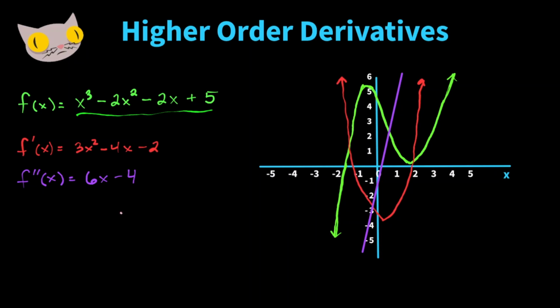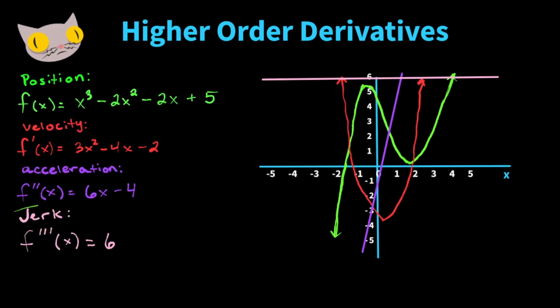We can actually take another derivative and get what's called the jerk. Taking the derivative again, that's going to give us our third derivative of x. That's going to leave us with just 6, which is just a constant. It's the pink line on the graph here. Now, what is jerk? Jerk is just a change in force. It can be felt as an increasing or decreasing force on the subject. Basically, it's a rapid change in acceleration.